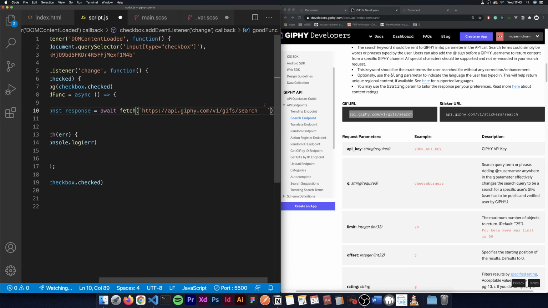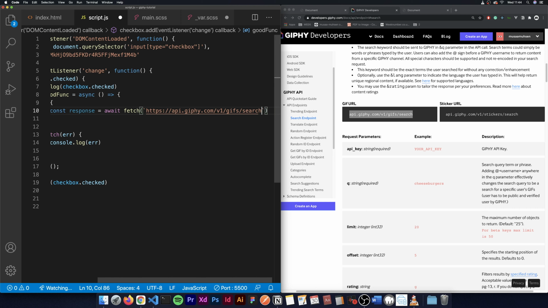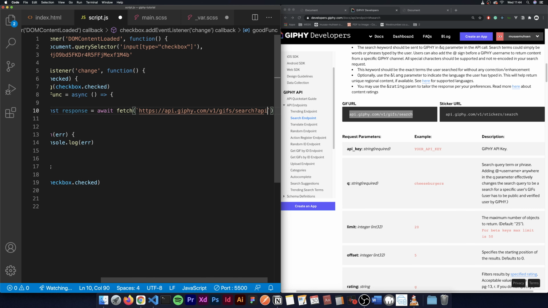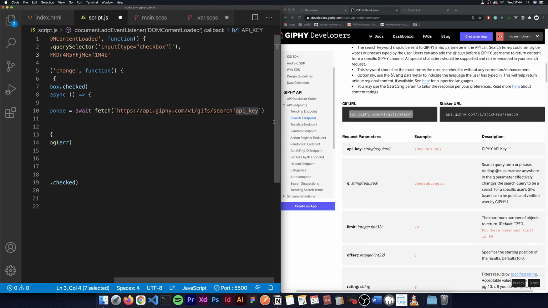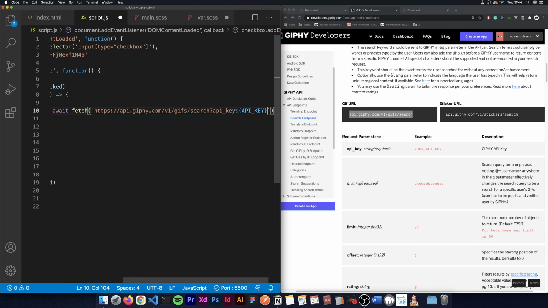So we want API key, which we want to add what we added up here. Because we're using backticks, we can okay. Then we want, what else do we want from the query string?